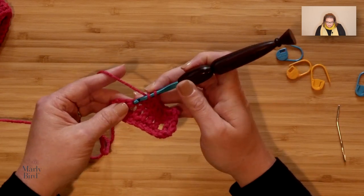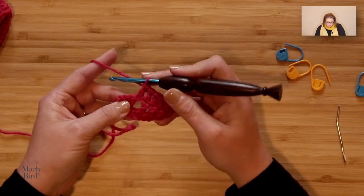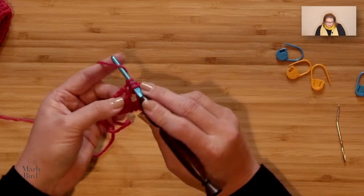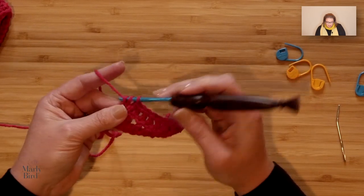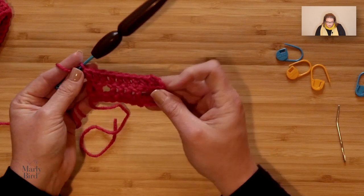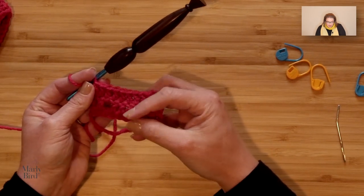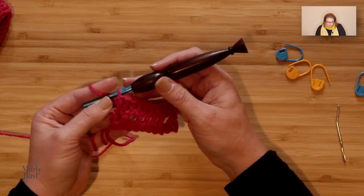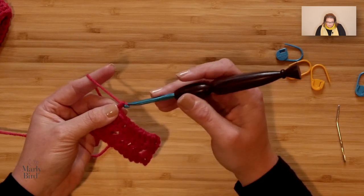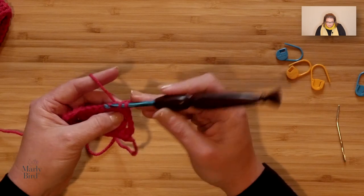Put a double into this chain 1. And then put a double in the next 2. So my stitch count has not changed and I'm back to just 1 full row of doubles and I have those 2 buttonholes. So now I'm going to work this until this measures 5 inches, okay? So it's the same thing over and over. Chain 3 and then double crochet across.